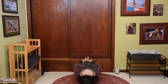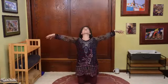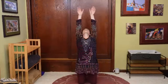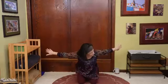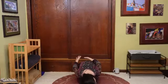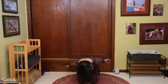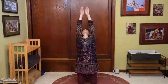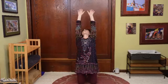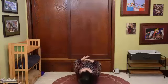Follow your inhale now to rise up to the knees and to look up, make a big circle of the arms. And then exhale, look to your right as you come down and touch the left side of your head to the floor or the block. Inhale, rise up and bring your gaze up. Exhale, look to your left. So you're looking even as you begin to come down.